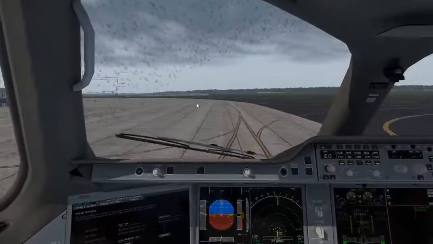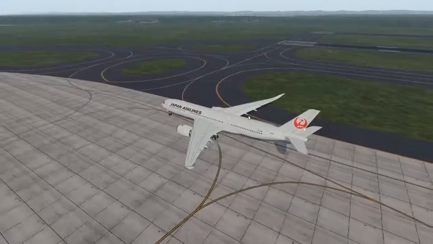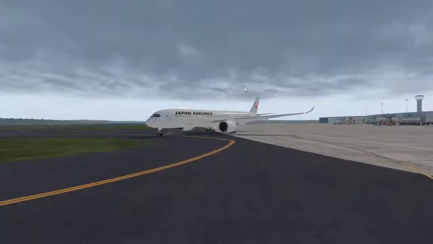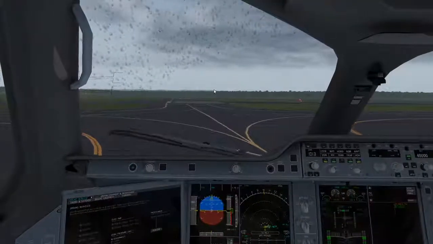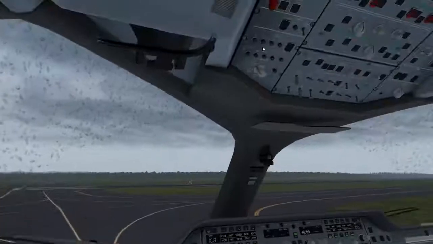Oops, I keep going to crew rest section. There we go. Oh, we need to turn right here. This is my key. I don't have my joystick for that part. Yep, we aren't in the grass. We aren't even close to the grass, so don't try to tell me that I'm in the grass.